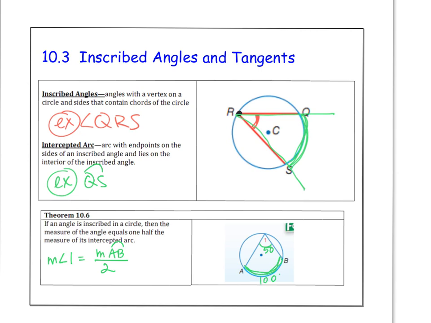This is different than when we studied central angles. Just off to the side here, I'll remind you, if you have a central angle, it's going to have its vertex right at the center of a circle. If this is 100 degrees on the arc, this angle would also be 100 degrees. The central angle is the same as the arc. However, if you have an inscribed angle that opens up to that same arc, it's going to be half as much. So this angle down here would be 50, this angle right here would be 100.